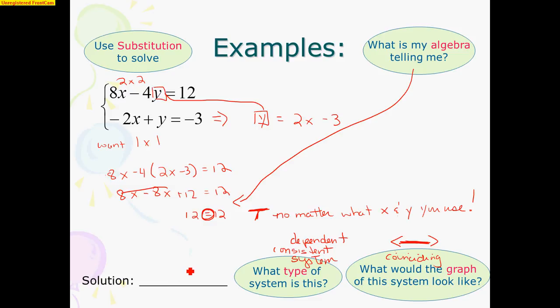I know there are infinity answers, but where are the answers? Where can I find the solution? It's not one point and it's not the null set. It's an equation. Which one? You can write equation 1, you can write equation 2, or you can write equation 3 because all the equations are the same. That's the point. Get it? That's my solution.